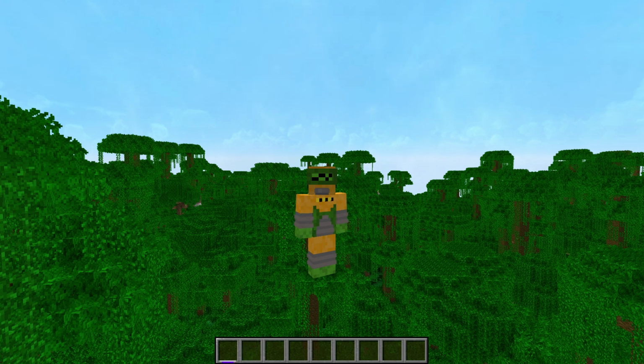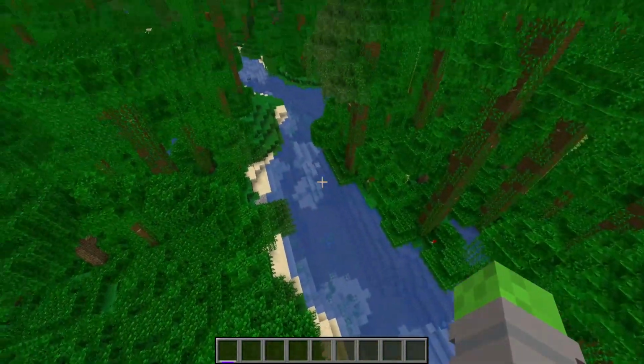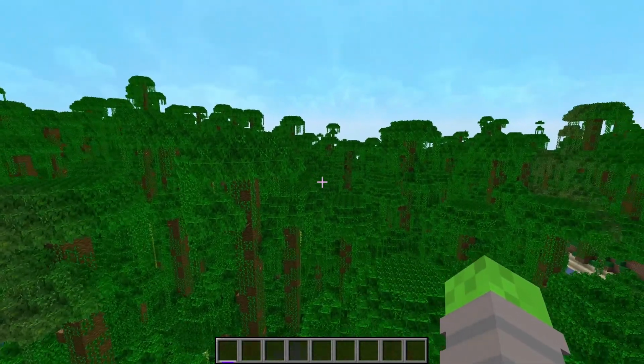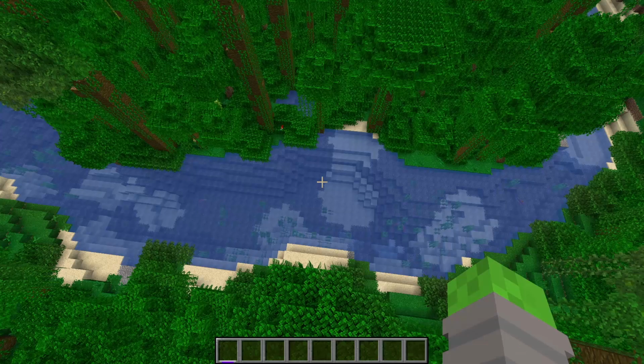Now notice we are in a jungle biome this time, but that does not matter. As long as we have a river that is landlocked, it doesn't matter what the surrounding biome is, as long as it's not an ocean or another river. As long as we don't have anywhere else for squid to spawn, this will work perfectly.